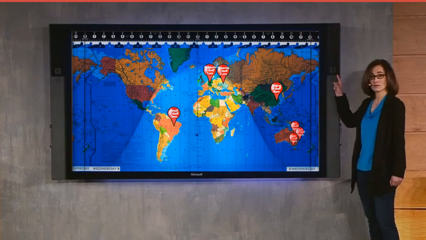We could also embed this on the SSW reception. Now on our reception desk, we currently have a large LCD screen there showing some stats about SSW. So why not utilize that and allow our customers to see just how many offices we have globally and that we can support you, no matter where you are on the Earth. Now, we currently have an LCD monitor, but we could always upgrade that to a Surface Hub. But hey, I'm not greedy, we can start small and work up to a Surface Hub.